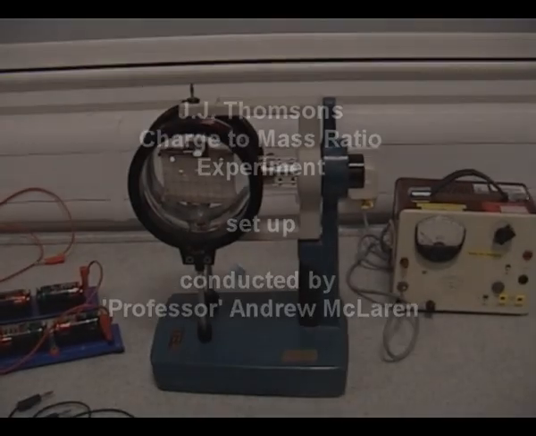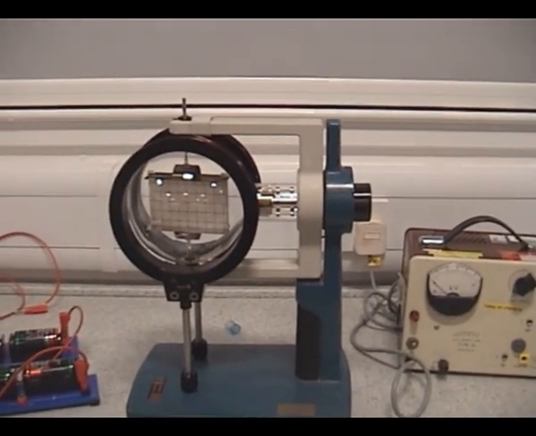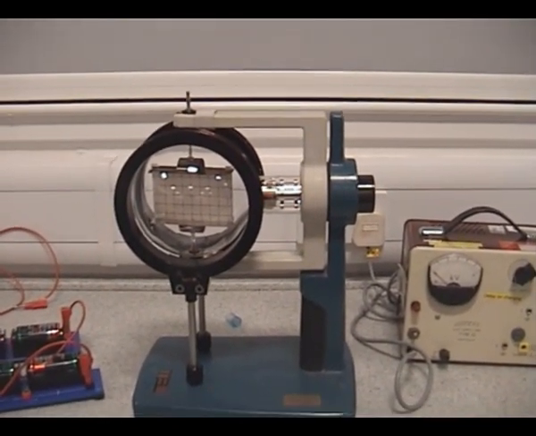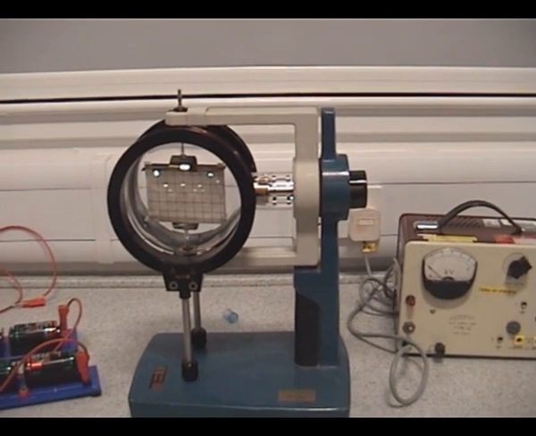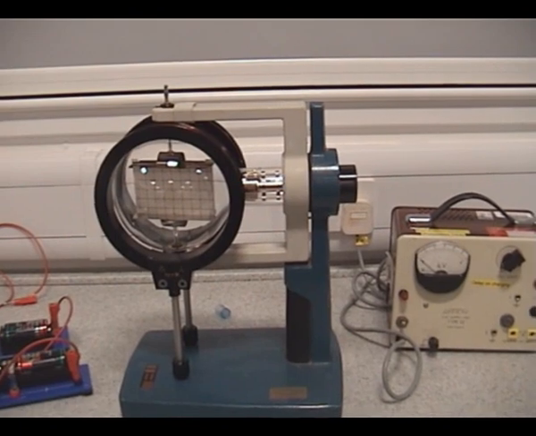Right, what we're going to try and set up here is a vacuum tube with an electric field and also a magnetic field, and we're going to try and measure the charge to mass ratio for an electron.